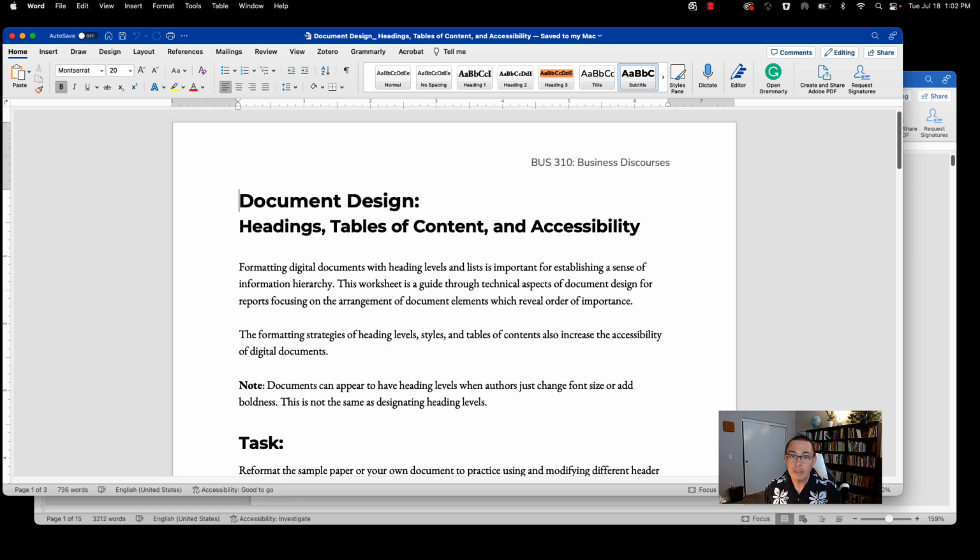Basically, there are three general areas that we're going to be working on, and in this tutorial, we'll be working in Microsoft Word. I use a Mac operating system, so I mention that just in case my version of Word looks a little different than one you might be using. That's okay. All of the functions here in Microsoft Word are also available in Google Docs, and we're going to start out with heading levels. We'll say a little bit about heading levels and how they relate to the other two parts that we're going to work through as well.